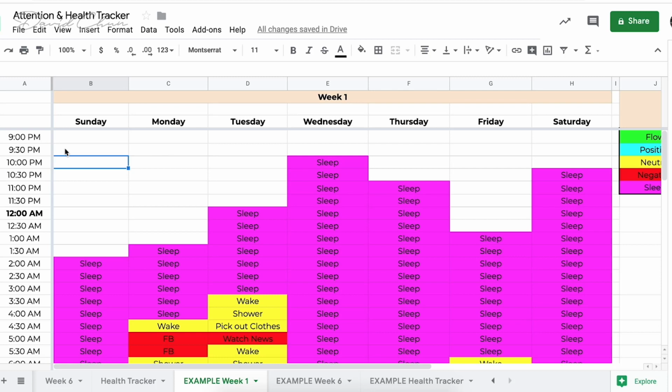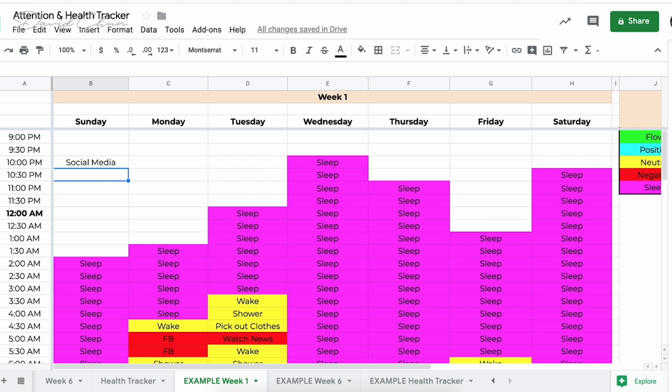And so for every 30 minutes, you want to write down what you have done prior to that 30 minutes. So for example, if your alarm goes off at 10:30 p.m., you want to put down what you did between 10 and 10:30 p.m. So for this example, let's just say I went on social media at 10 p.m. And so you want to do that throughout the entire day, okay?